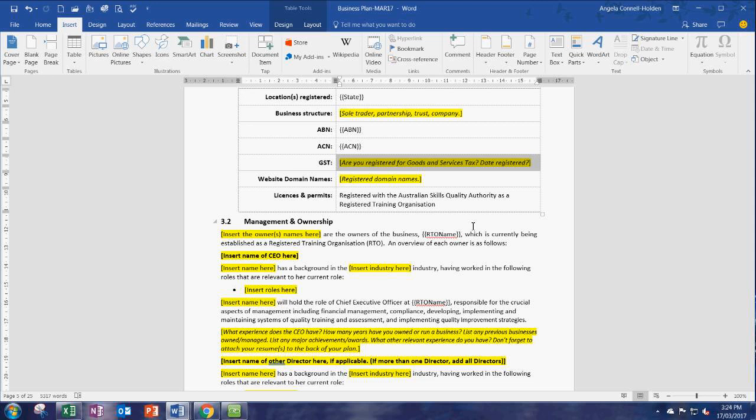Now, the brilliant part about that, when I owned my RTOs, absolutely awesome, is that you get to claim your GST tax inputs back every BAS period, so every interim activity statement. So if you're doing IAS once a month, or BAS, your business activity statement, once a quarter, you get to claim back all your tax inputs that you've put in for GST. So if you've paid any GST for any services, including contract trainers, and they have to charge GST if they earn $74,000 or more per year, they need to be charging you GST, and you can claim that back.